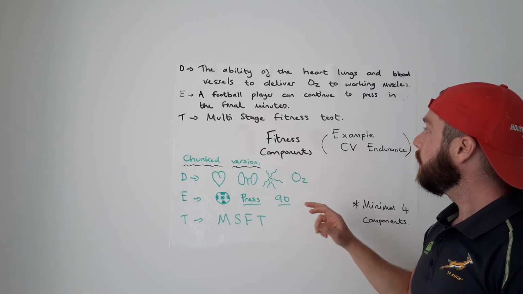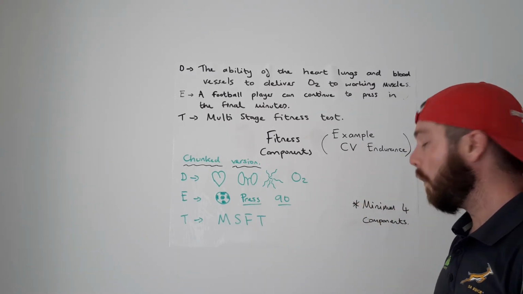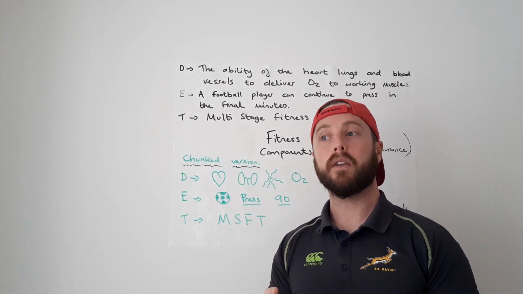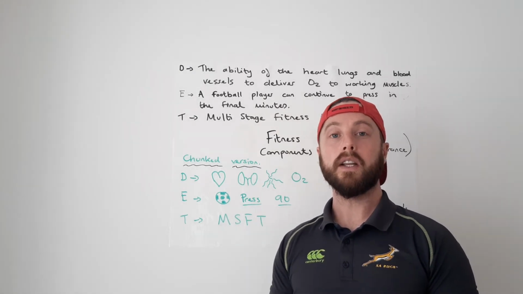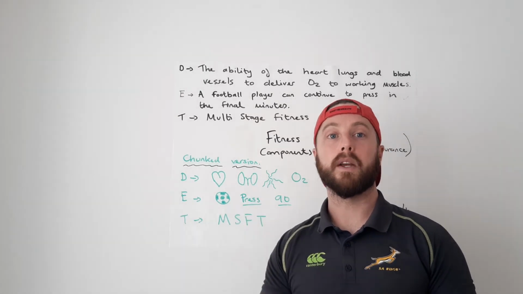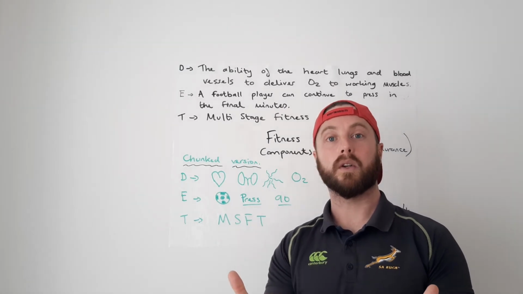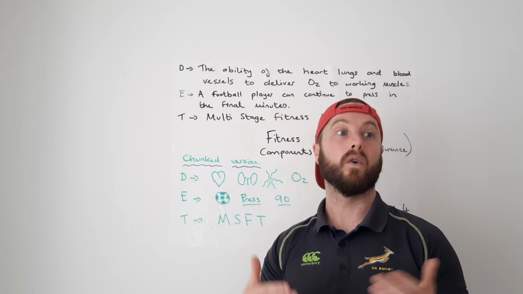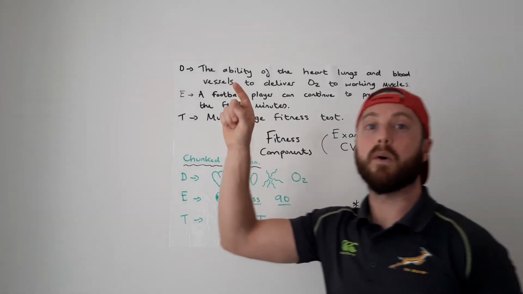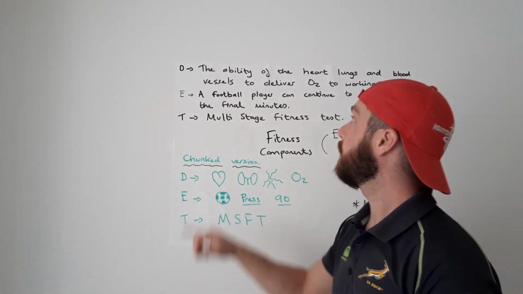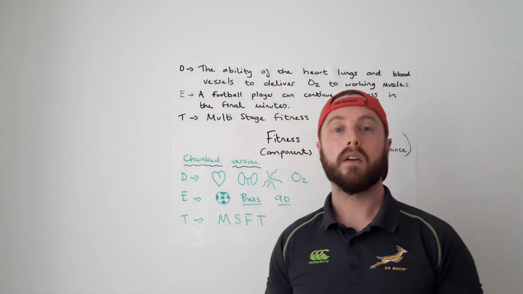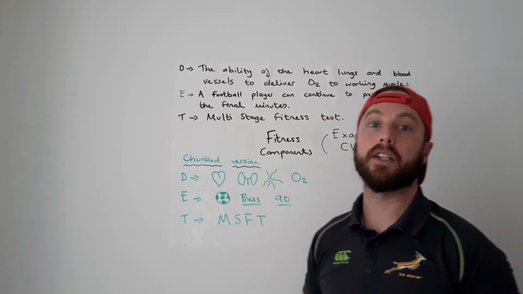Anyway, with the fitness components, I said a minimum of 4. A minimum of 4 components I want you to cover. Now you're going to do the mind map twice, and the reason for that is we're going to really try and work on storing the information in the long-term memory by chunking and giving you a more concise revision tool, or revision technique really. So you'll have fitness components in the middle, and then off fitness components you have a minimum of 4 components. With those components I want a definition, an example from sport, and a test name. Those of you who are really keen might even write the test procedures, but I'll leave that up to you.